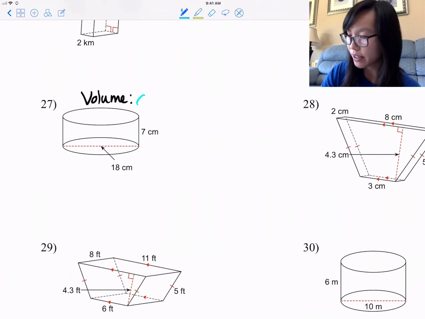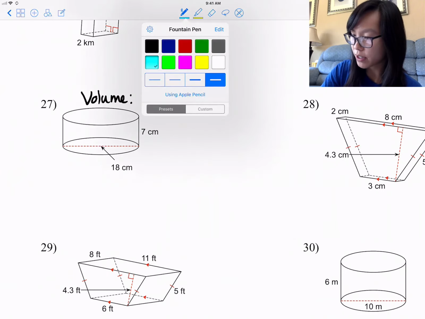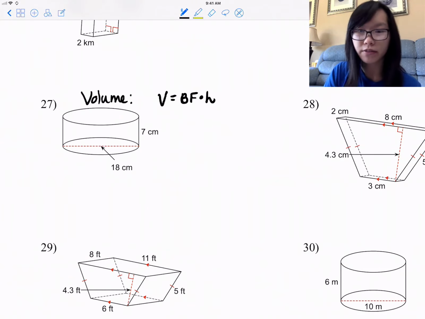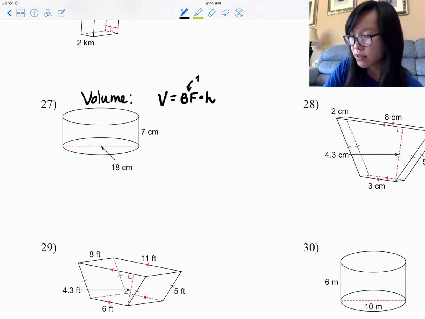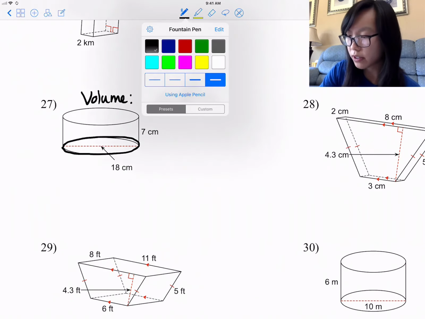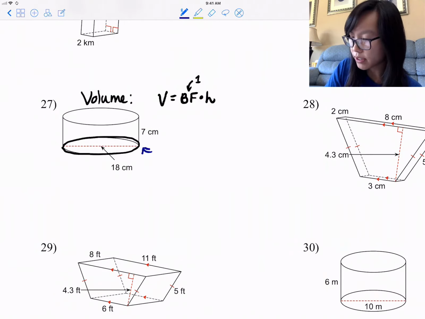And to calculate that, I gave you guys a formula, which is basically volume equals the base face times the height. And be careful, it's not just two base faces like last time. It's actually just one base face. So I'm just going to write a 1 right here. And first, to find the one base face, in this case, it's just going to be that circle right there. And we know the area of a circle. It is pi r squared.